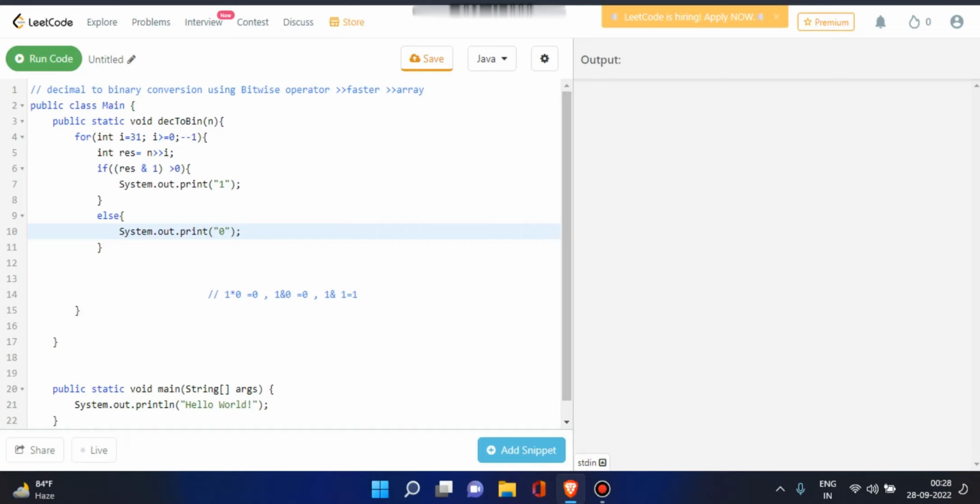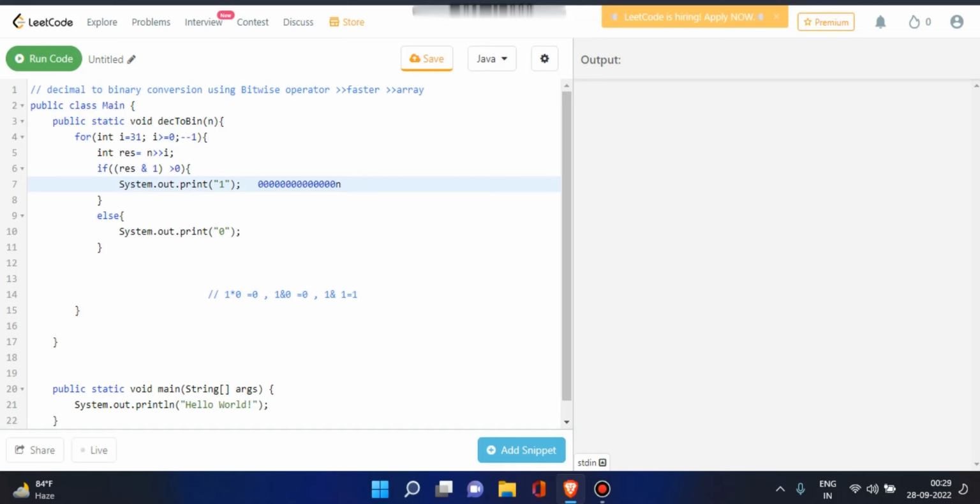What we're doing is, suppose after right shifting the value we get 0 0 0 0 0 0 0 0 0, and then there is the n value. As I have taken the value of n, I am discussing with n.